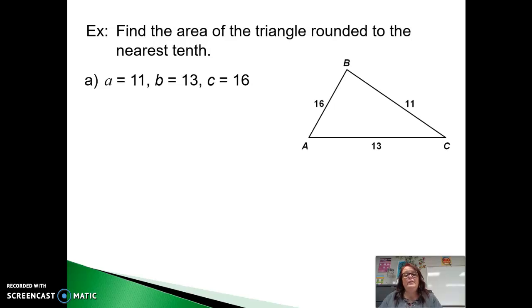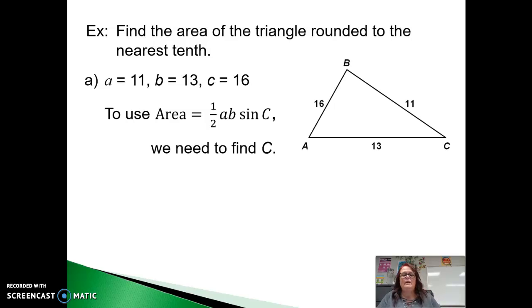Now, this first way that we're doing it is not going to be our final way. So if you just want to watch instead of having to write everything down, please feel free. What we would do first in this situation is use that formula for 1/2 AB times the sine of C. So in order to use that, we need to find the measure of angle C. It didn't matter; I could have used angle A, angle B, or angle C, as long as I picked the right formula to go with it. So in this case, we picked C.